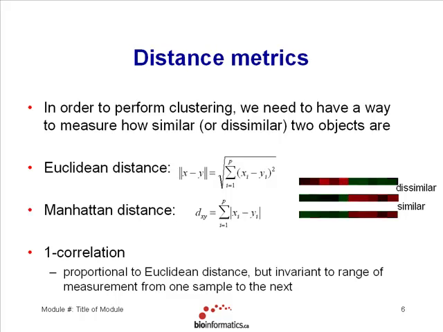So I'm just going to go over now distance metrics. So a key step, a critical step, you can't do clustering without this. In order to perform clustering, we have to have a way to measure how similar or dissimilar two objects are. And so the classical distance function is called Euclidean distance. And here I've just shown you can consider these as, for example, two patients, a patient X and a patient Y. And each patient has features from one to P. Okay, so these could be genes. And what we're going to do is just measure the difference of each of the features, square that value, sum that up over all the positions, and then just take the square root of that value. And that's just called Euclidean distance.